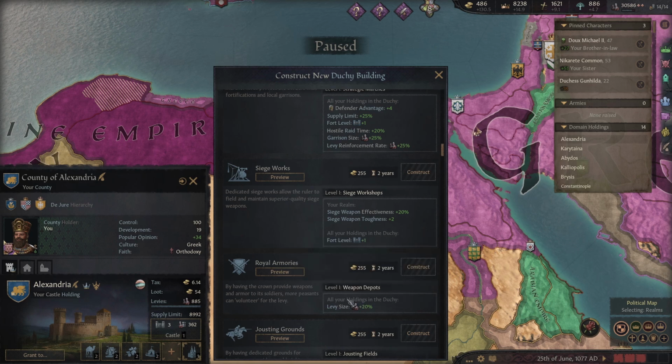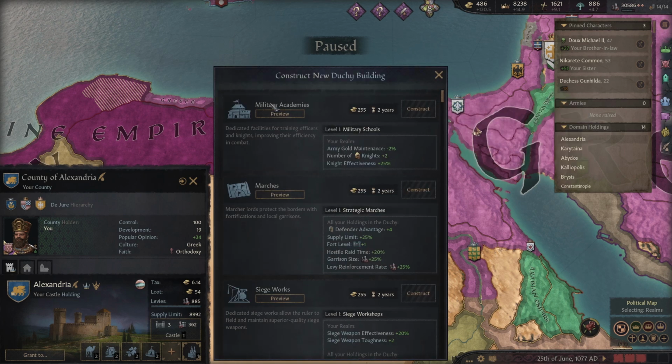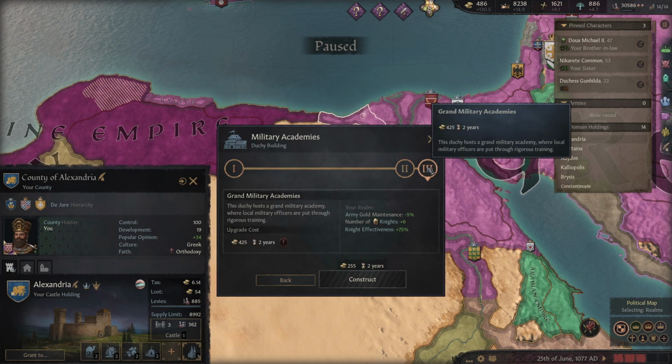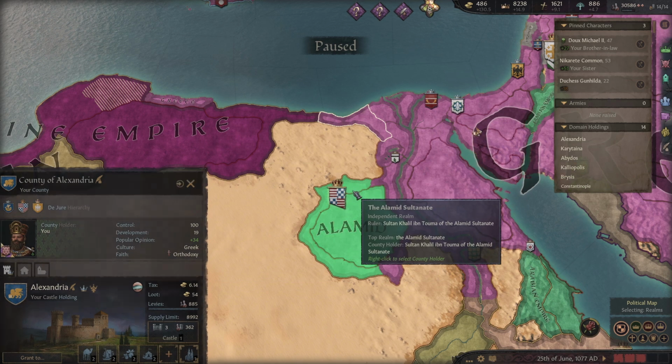But yeah, all the holdings in the duchies. This might not be as good as I was saying. Does this one upgrade and give knight effectiveness? No. What about the military academies? Negative 5%, an extra 6 knights, and 75% effectiveness. That's pretty good. Yeah, I think that's pretty good.